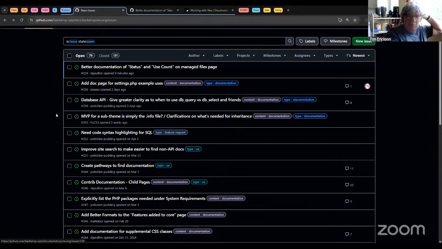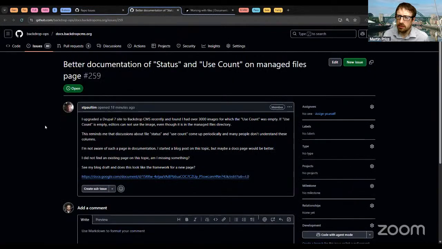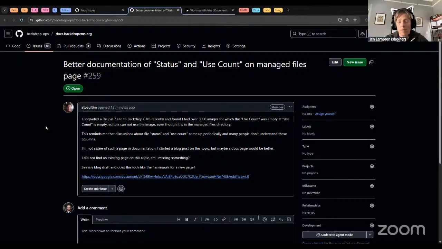This has come up often enough that I think it's a common problem with Drupal upgrades, that files don't get the use count, and that's why IndigoZilla created this module. She has a statement in there saying she's seen it fairly common, and I think she's helped many people who've had this problem.